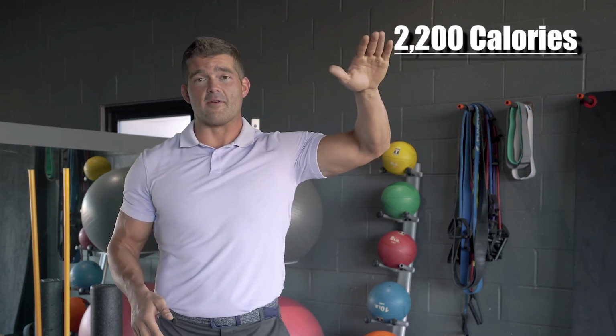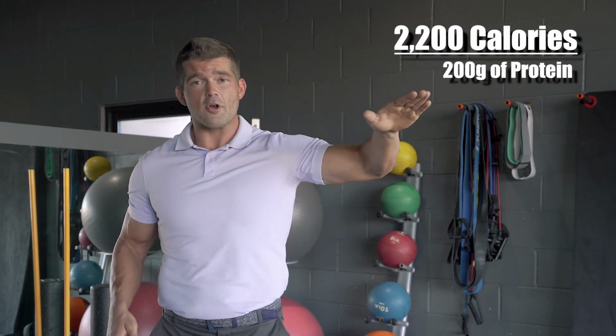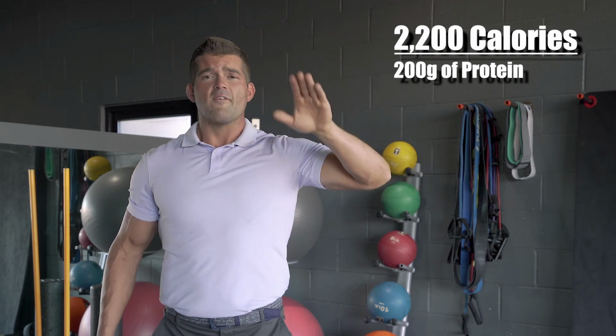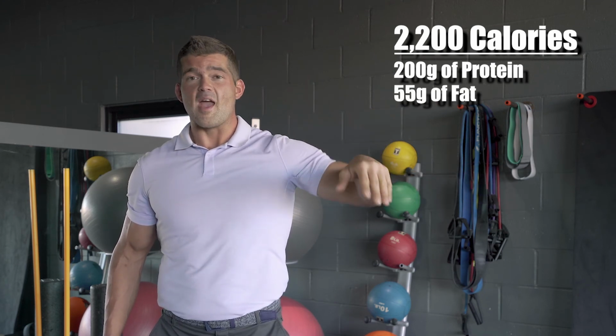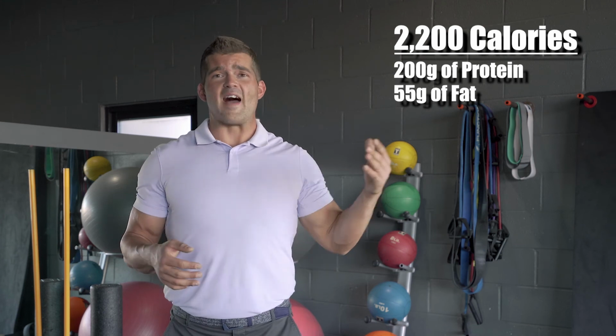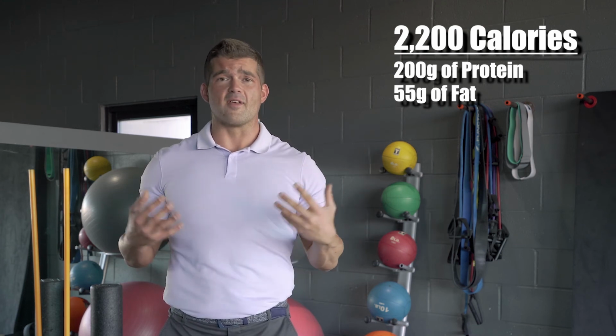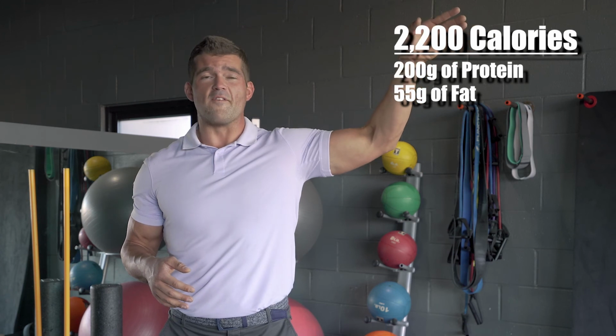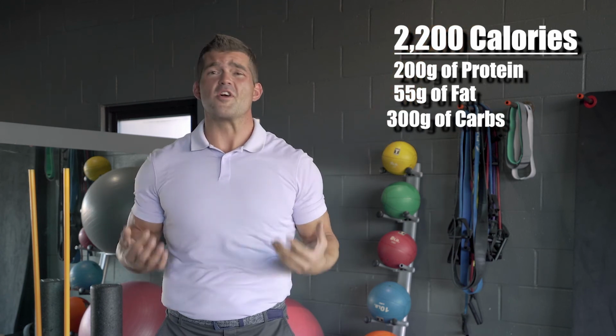So now, guys, we have our protein, our fat, and our carb numbers, okay? So each day, I want you to think of this like a budget, okay? Your macros are just your daily nutrient budget, all right? And so each day, based on our calculations, you are allowed to eat 2,200 calories. You're supposed to have 200 grams of protein, about 55 grams of fat, and for that last equation, dividing the 4 calories per gram that carbs contain into that remaining 1,200 calories gives us about 300 grams of carbs.